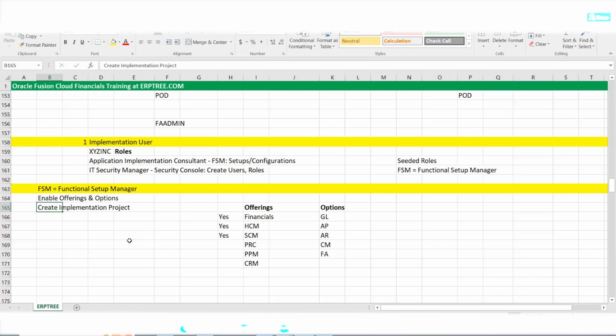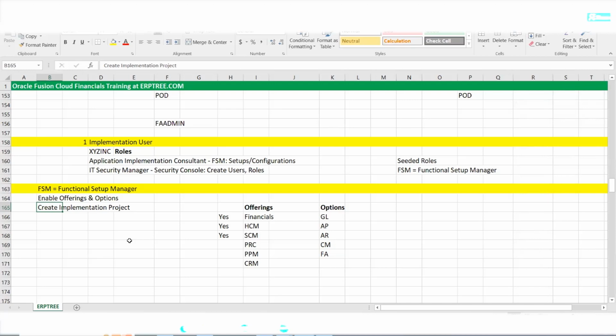So implementation project is different. In a real implementation, we talk to the business, we take the requirement, we establish a discussion with the client and we set up the system. We do various activities as a part of real implementation. But here, when we talk about creating an implementation project, this is purely for the purpose of doing the setups in the system.